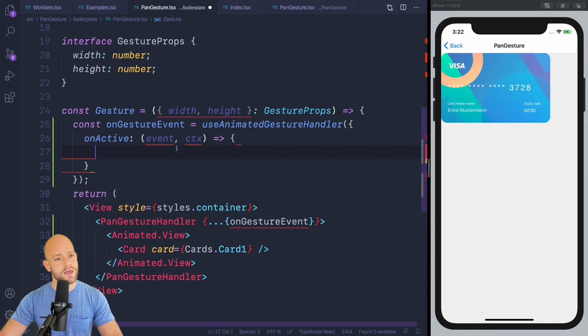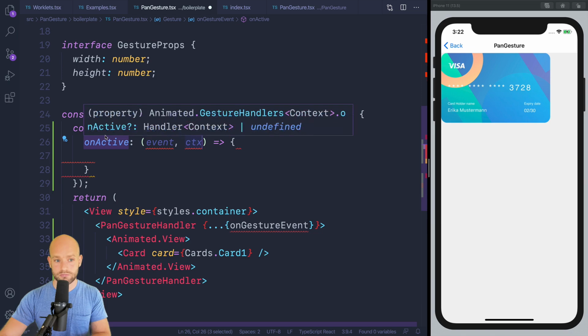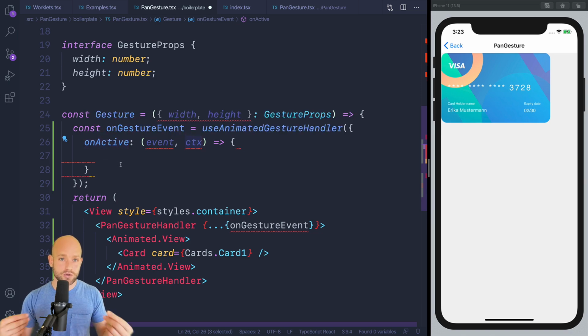And context is a global object that is shared between each gesture event, that you can use to make your gesture stateful. Since you can assign states to this object, for each event, you can remember things. So you can make your gesture stateful. Here, we're going to use it to remember, when we start the gesture again, where we were at the last position.